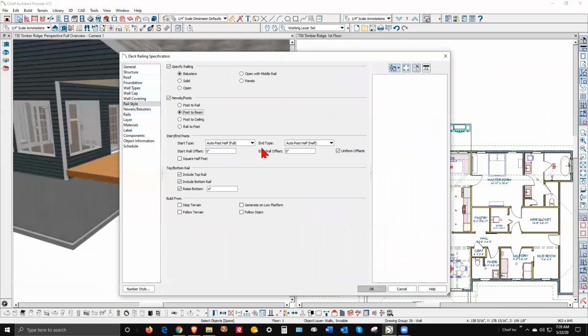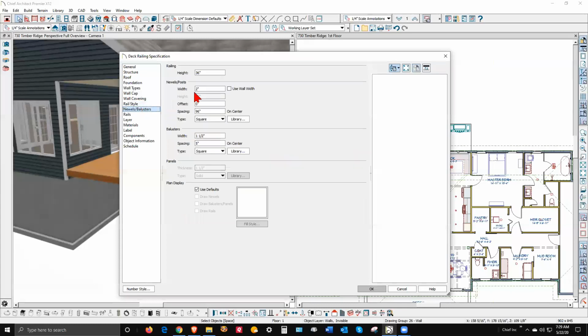And let's see, I don't want a half post. Okay, none. Now I'm going to go over to newels and balusters. I want these to be at least 4x4, so we'll make them 3.5 inches. And the spacing I want at 11 feet.